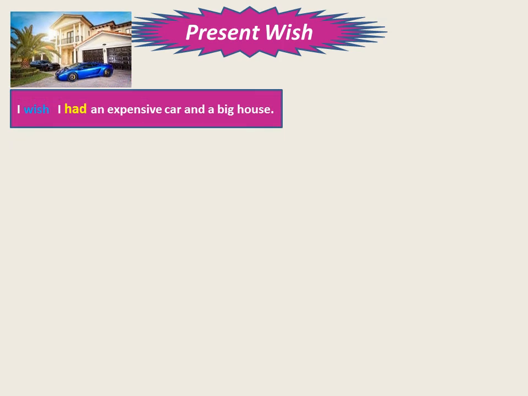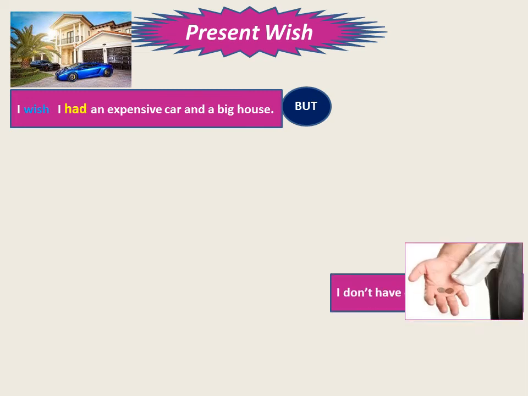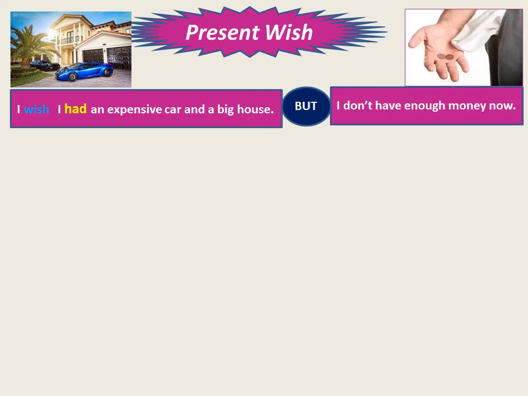I wish I had an expensive car and a big house. This is what I want now. I want to have an expensive car and a big house. But I don't have enough money now. So it is impossible to have an expensive car and a big house because I don't have enough money.